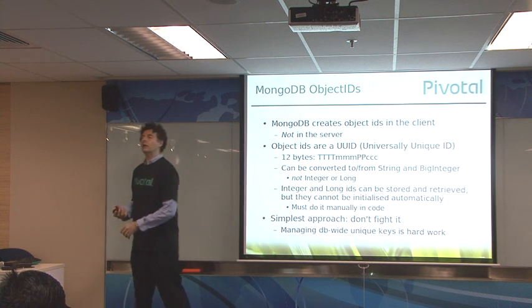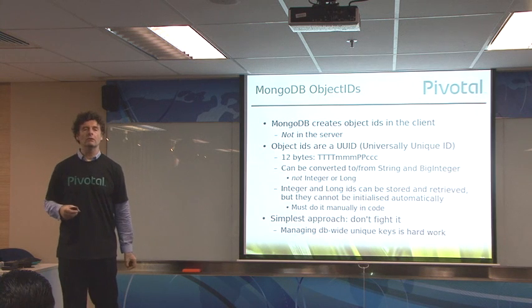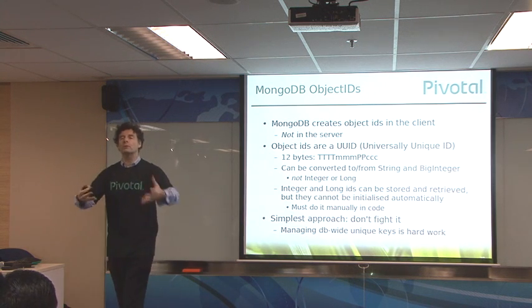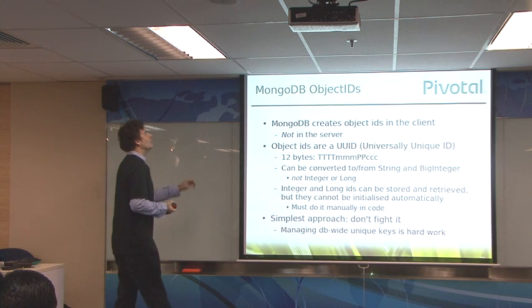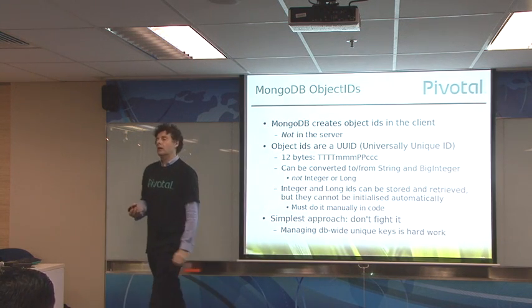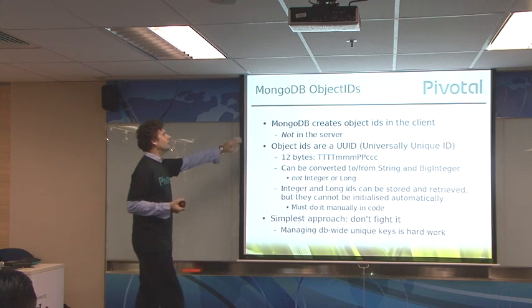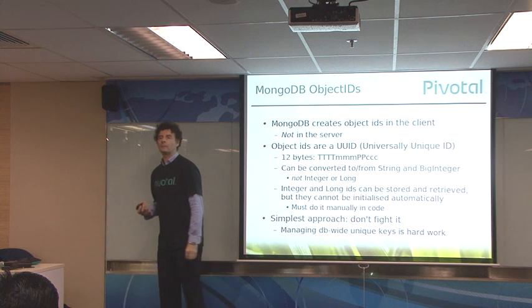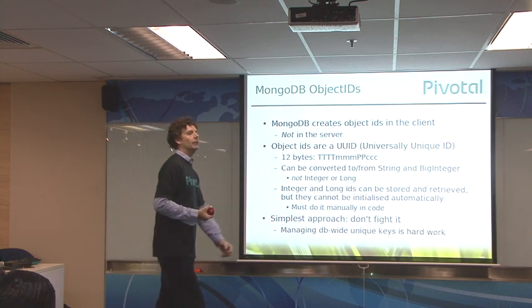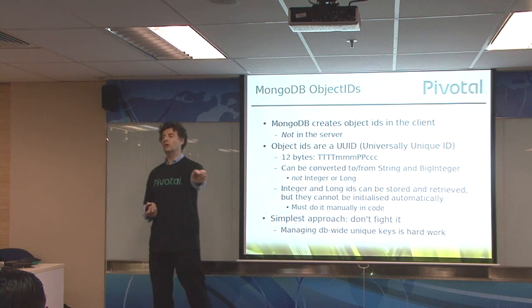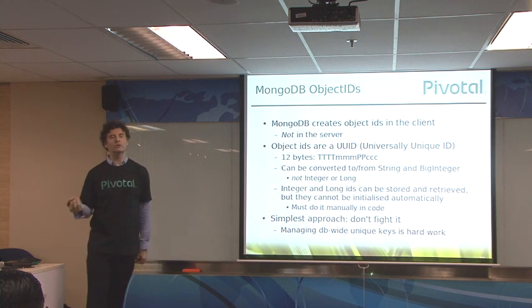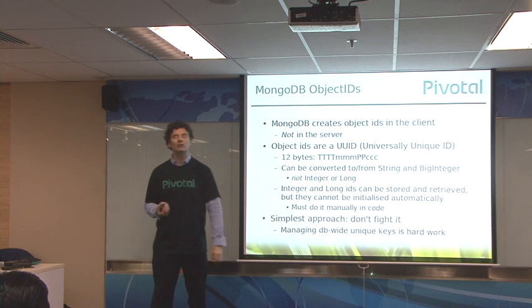So, what kind of things are you going to come up against if you're going to move an application from JPA to Mongo, or if you're going to start moving your development thinking or your development processes to something like MongoDB? In the case of MongoDB, the object IDs, which are analogous to your relational key, are created in the client, not on the server. If we want to have unique keys, which is a common requirement, in the relational world you talk to the database server in some way or another to generate these keys, normally. You can use the UUID approach as well, but it's not particularly popular.